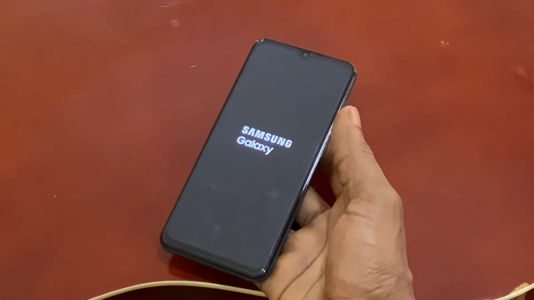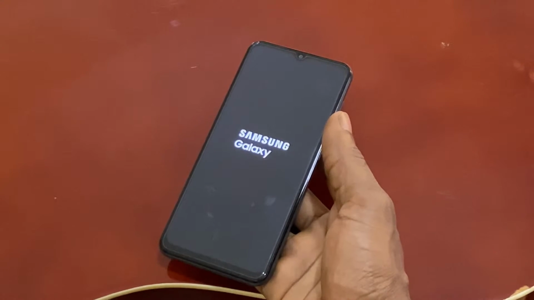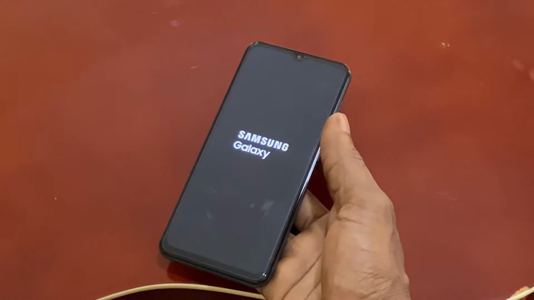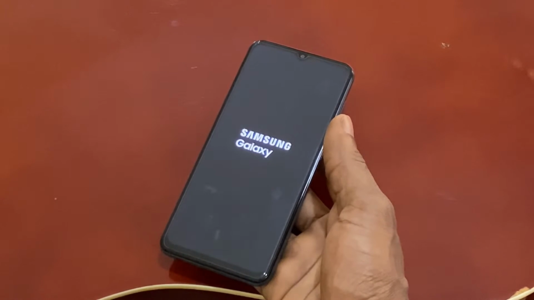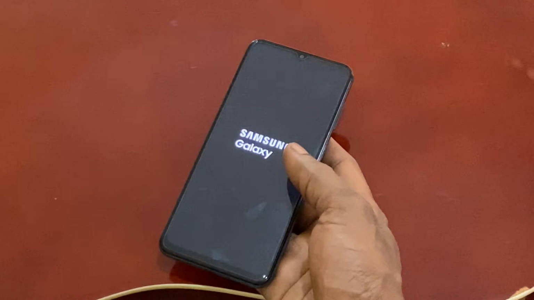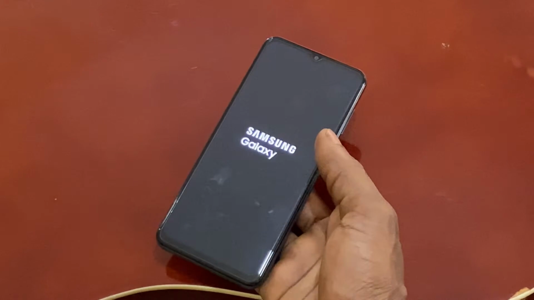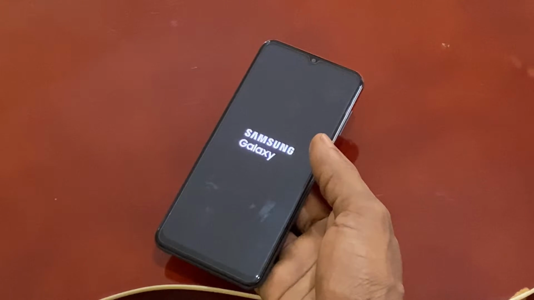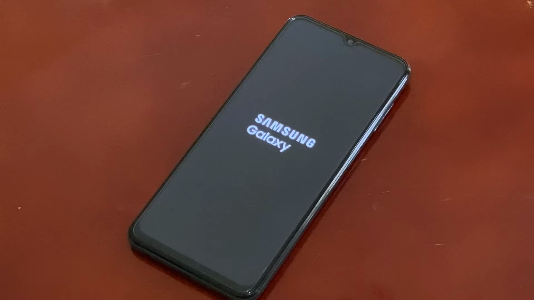And I'm going to show you how to bypass the Google account if we need to do so. In the next video we shall show you how to bypass it. We have the user's Gmail, I have it here. The user is going to log in their Gmail, but in my next video I'll try to do that for you. So you wait for the phone to finish the process.